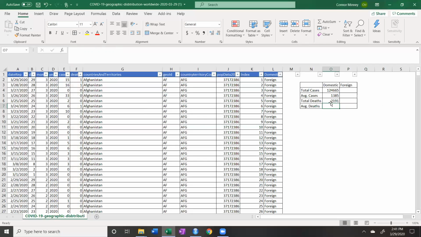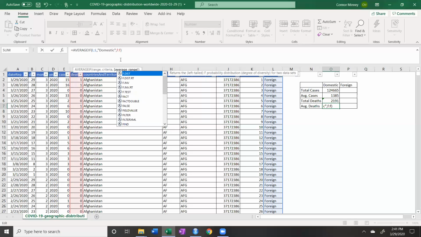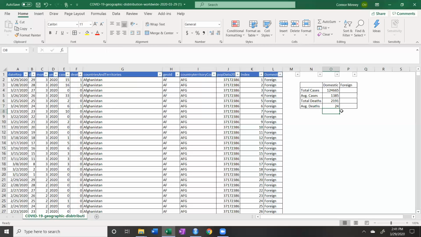And so now we just need to see our average number of deaths. So let's copy our average cases, our AVERAGEIF formula that we used for cases here. So just press Control-C, go down, hit enter. And then all we need to change here is you see we've got cases selected for EE. So let's just change that to FF, which is our deaths. And that should give us our average number of deaths in the US per day, which is 24, which again is very unfortunate. Hopefully we can get that number down soon.